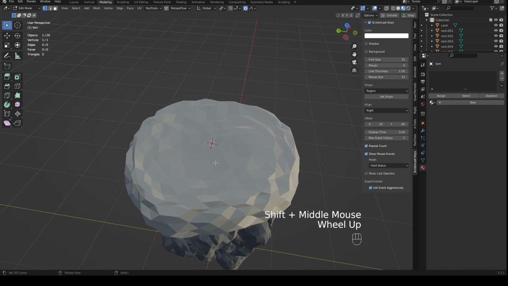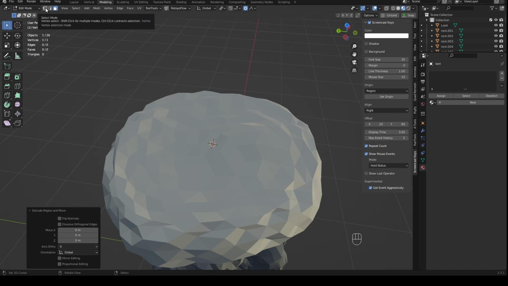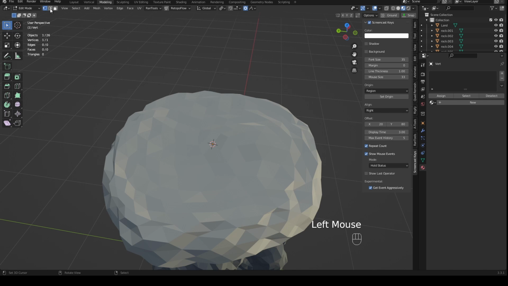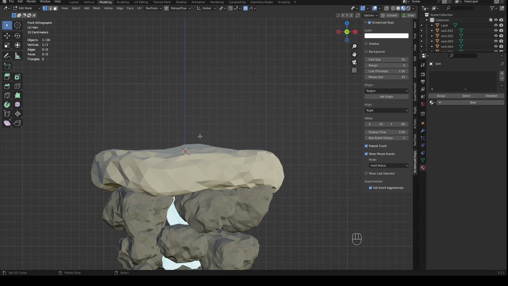Now I want to make this clear because I have fallen foul to this so many times and it has had me banging my head against the wall, right? What we're looking to do is extrude points from this point, like that, you see. However, there's sometimes where you press E and it doesn't extrude and it has you scratching your head. What is the problem? The problem is you need to be in vertex select mode. Often you'll be in edge or face and it won't let you do it, and it doesn't tell you why, and it's confusing and it's upsetting and I cry a little.